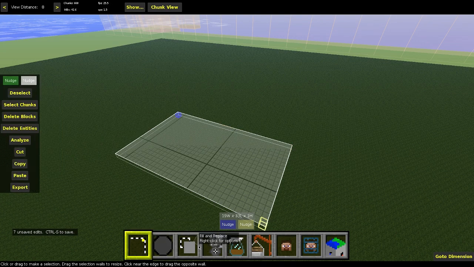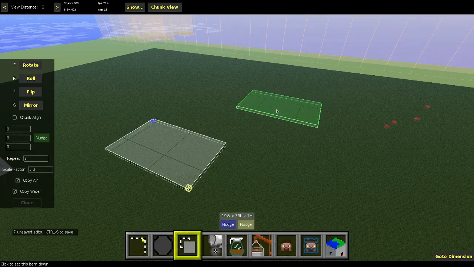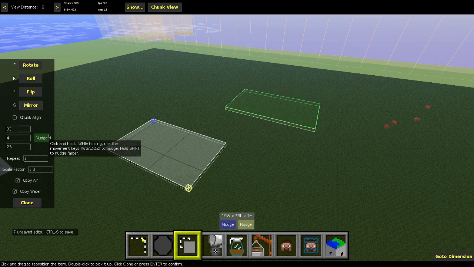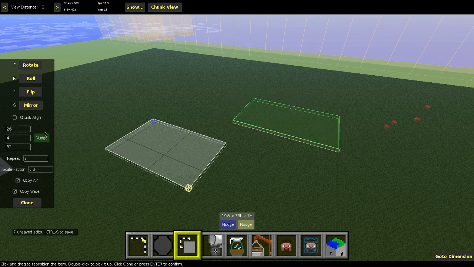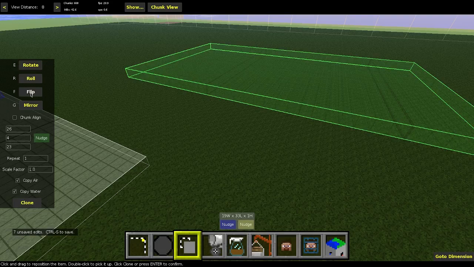So then we also have clone. So if we wanted to fill this and we double click on any other area, we can, and then place it, we can nudge. And what you do with nudge is you press your normal A, W, S, D keys, and it'll drag it one block for each click, or if you just hold down, it'll drag it that amount. And then you can hit rotate, and it'll rotate it around. Flip, and it'll flip from the grassy side to the dirt side.